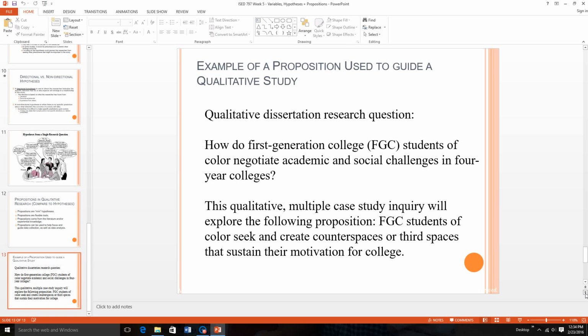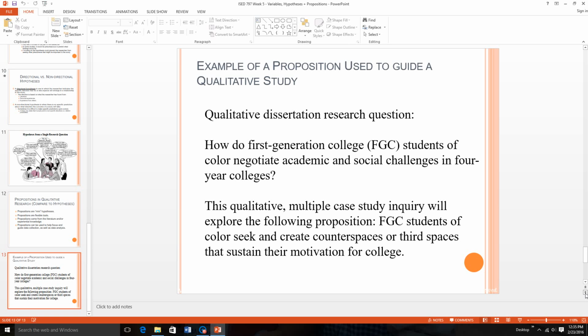So I just want to conclude by saying that if you're doing a quantitative study, i.e. an experiment, a survey study, or a causal comparative or correlational study, the expectation is that you will state a hypothesis or two. In qualitative research, that would be inappropriate. So there's no expectation for you to state a hypothesis. But in lieu of that, I would like you to state a proposition, which is a tentative or watered down hypothesis that is more restated as a direction that will help your data collection.